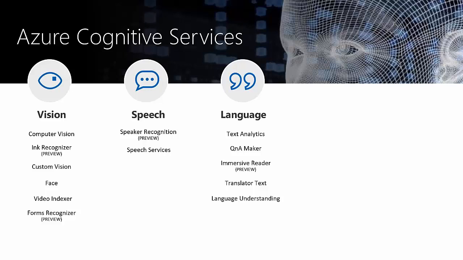So you may get product manuals when you buy a TV or a DVD player or something, and quite easily with QnA Maker you can just upload the PDF version of the product manual, and then automatically you can convert it into a bot where you can start asking questions and it will try and respond based on the information that's available. So the Immersive Reader is another service that is currently released as part of the Build conference, which is in preview mode. And then the translator.